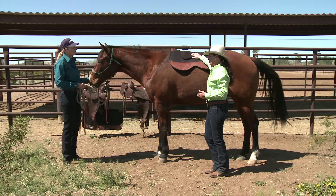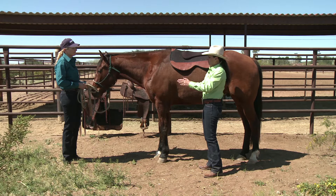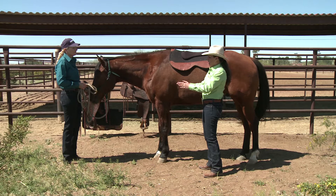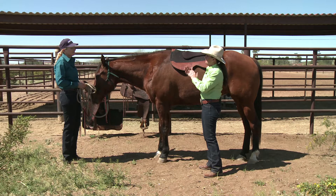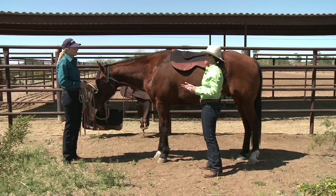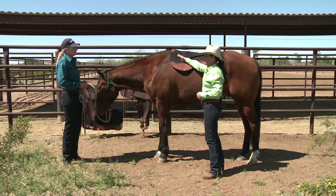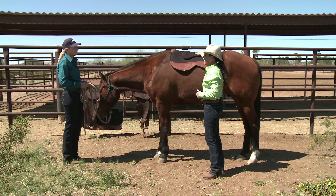I would like to try one of my saddles on him that has a flexible tree. The flex tree bars sit here and on the other side, so there's a slight amount of flex to the tree — they're not noodley, they still distribute weight. But once you cinch it up and sit in the saddle, the bars of the tree will flex and conform to the horse's back, so you'll find it fits a lot more horses. If the horse isn't quite average enough that a rigid tree fits him just right, a slight flex in the tree may take out the problem. I really think with him, between the flexible tree and a bridge pad to fill in these gaps, he's going to be a lot more comfortable and hopefully we can actually get rid of those white marks.